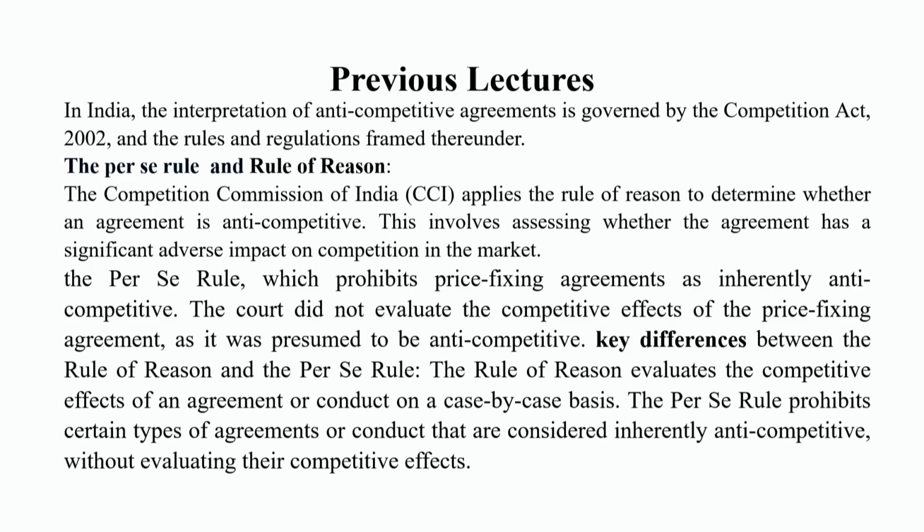Now, let us discuss the types of anti-competitive agreement. We have already discussed the meaning of anti-competitive agreement in detail. But if you remember, for the purpose of study in this course, we have categorized it under 4 headings. The first is the general, where we deal with subsection 1 and subsection 2 of section 3. Then the horizontal agreement in section 3 subsection 3, the vertical agreement in section 3 subsection 4, and the exception or exemption in section 3 subsection 5.